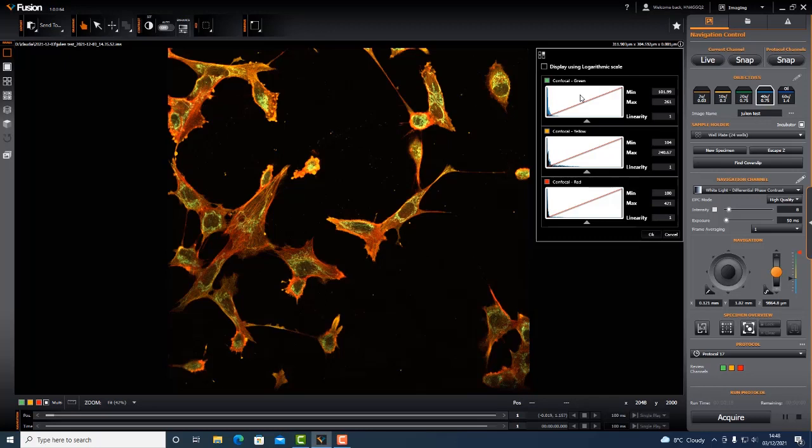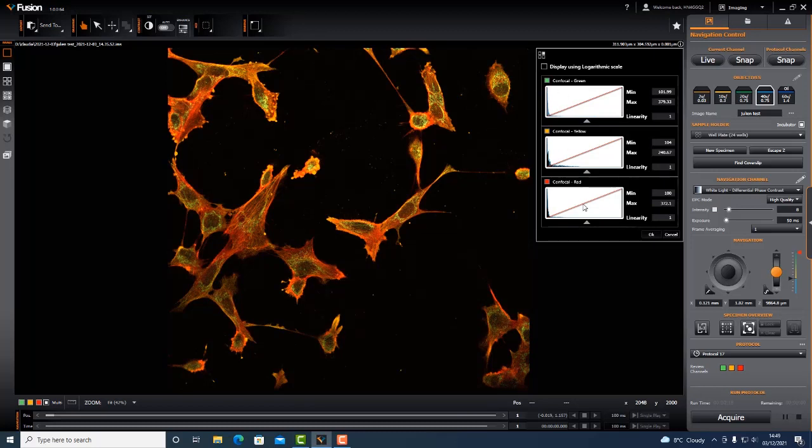I can right mouse click down, and whilst I'm depressing the right mouse button, I can drag to the right, and you can see the maximum intensity threshold changing. If I now keep the mouse button down and drag to the left, you can see that the green intensity is getting brighter.